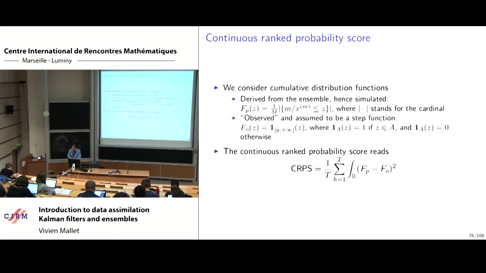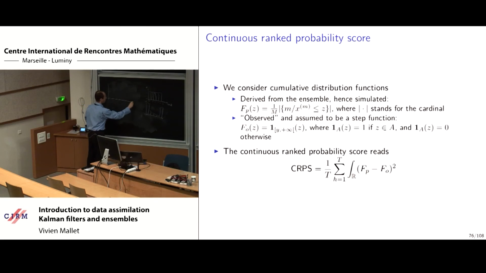You compute an empirical cumulative distribution function. It starts at 0 and ends up at 1. From the ensemble, you can build one. If in your ensemble you have x1, which is here, x2, which is here, assuming it's sorted, and x3, which is here, your empirical cumulative distribution function will start at 0, then jump here, jump here as well, and here you will reach 1. This cumulative distribution function F is the probability that the value is lower than x.